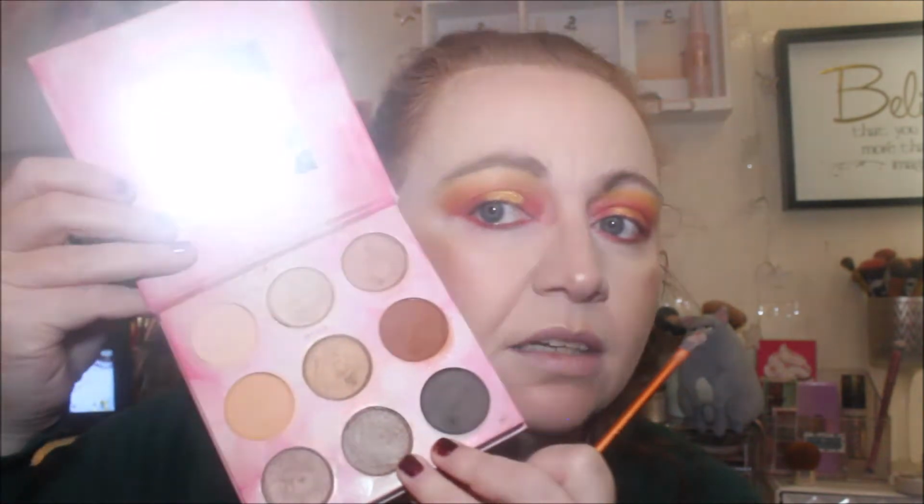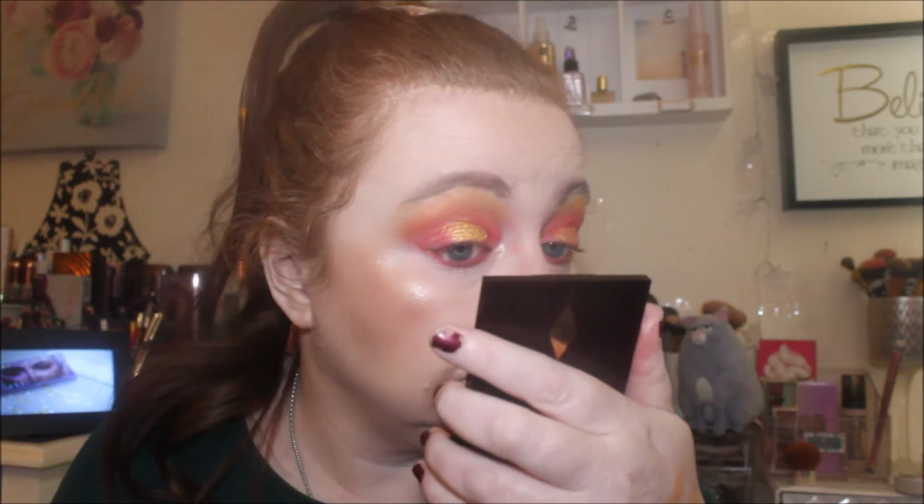Okay, so this is another palette for this week. It's the BH Cosmetics Shan XO The Remix. And this one has got 18 eyeshadows in, whereas the original one had 9 eyeshadows and 9 lip shades. So it's got all the original eyeshadows, which look like that. And then it's got her new ones, which look like this. So we could either use that one, Island Glow, and I think there's one in the original side. Yeah, let's use Holy Grail. This one here is lighter. Yeah, that's good.